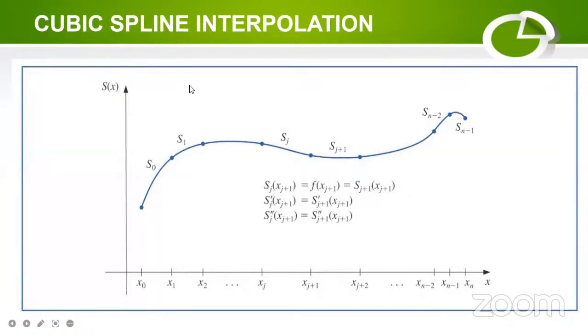Our cubic spline interpolation gives us a better curve on our line than the linear piecewise interpolation. For our cubic spline here, we can see we are still having a straight line connecting the nodes, but the line is much smoother than our linear piecewise interpolation, which gives us a much more approximate value to the real function f of x.